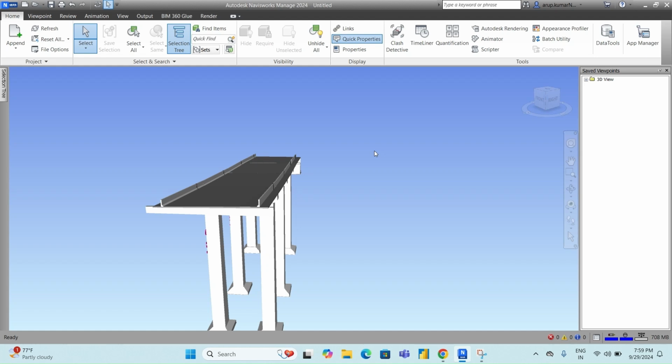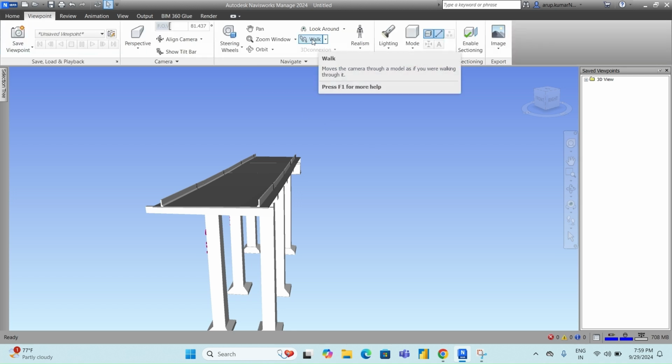Now I am showing how to create a walkthrough in Navisworks Manage. Go to Viewpoint and Walk.